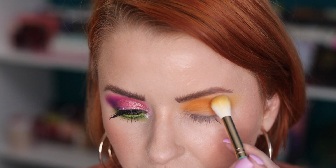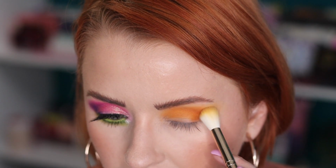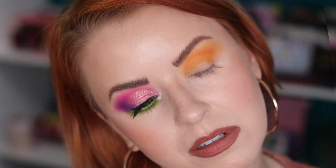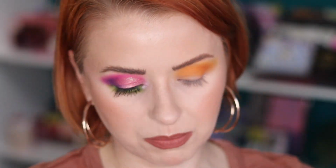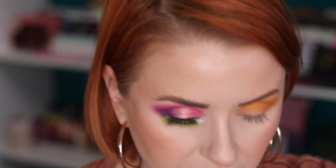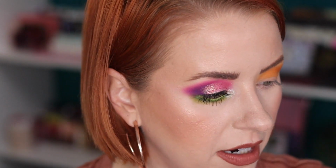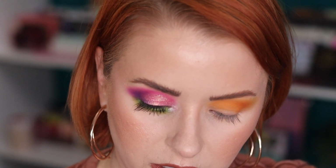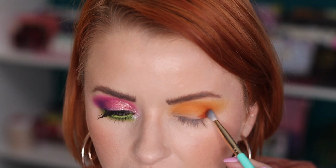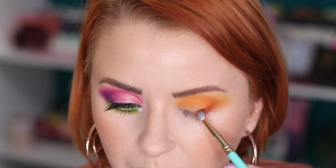Now I'm going back in with the first brush, no additional product, just to blend up here. I feel like that's going to be the word of the video, beautiful. Okay, now I'm going to go in with this one down here and use that on the outer corner, or maybe, you know what, maybe I'll do a little bit of a halo eye. Yeah, I think that'll work. So I'm going to take this really small blending brush from Juvia's. Perfect for doing this type of look, a halo eye.